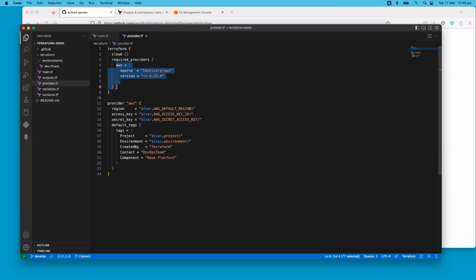So it may be for Azure, it will be a different version. Accordingly, it will support those actions on that particular cloud provider. And when I'm saying cloud in curly braces, as I've explained all this in detail last time, but I'm just doing a quick review. It means the state of all your operations which Terraform does. So let's say I say provision an S3 bucket, or I say create some VPC. So it maintains a state of that.